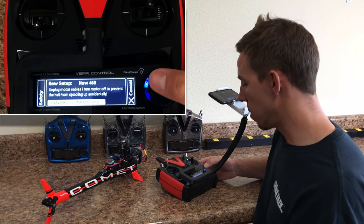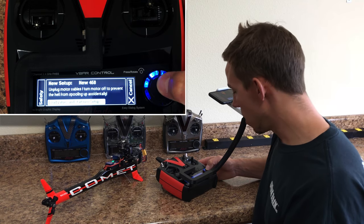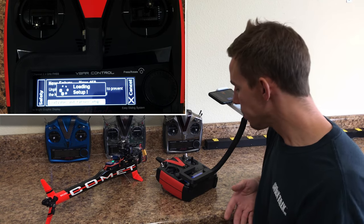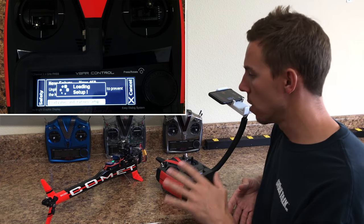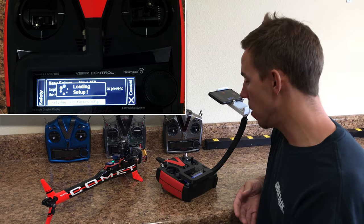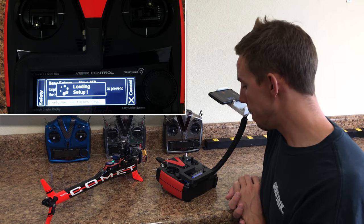It does tell me to unplug my motor cables and take off the blades. I've taken off the blades. That's safe enough for me. So load values and start a new setup. Now it's wiping everything in the radio, and we're going to start from scratch here. It's still going to keep your extensions that you've loaded in and your applications. So that part of your radio is still going to stay in there, but it's going to wipe all the parameters here in the VBar Neo. So that's what it's doing as it's loading the setup here.